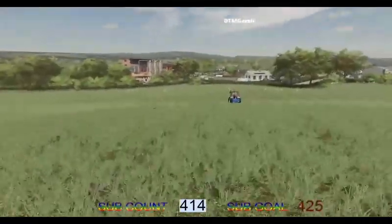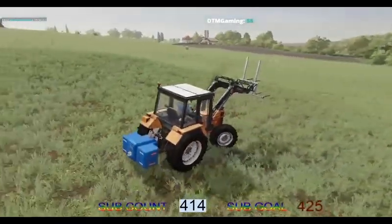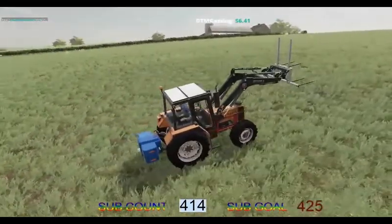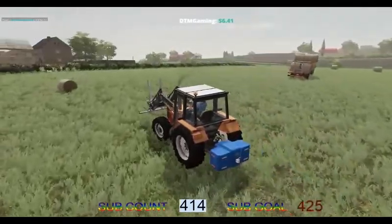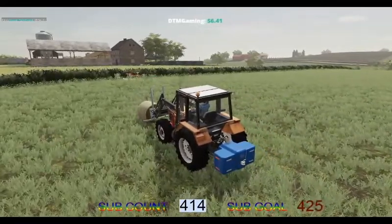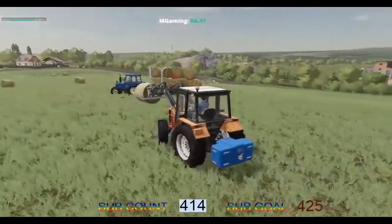Now we'll pick up the Renault. There are two bales here to collect. Next load we shall take a few solid bales and two hay bales with us. Let's get this to the top of the hill. The thing about this old girl — she does smoke a bit — but she's not a bad tractor at all. At least you can steer it, which is the main thing. The other one just used to wander off in its own direction at times.